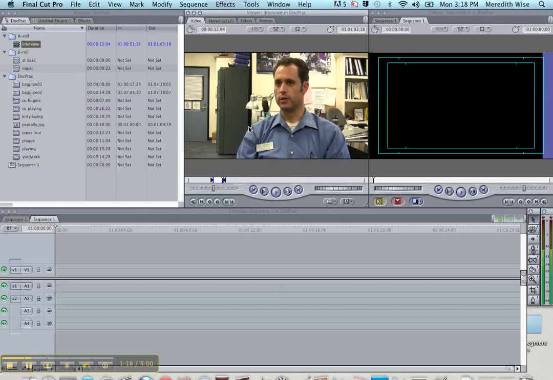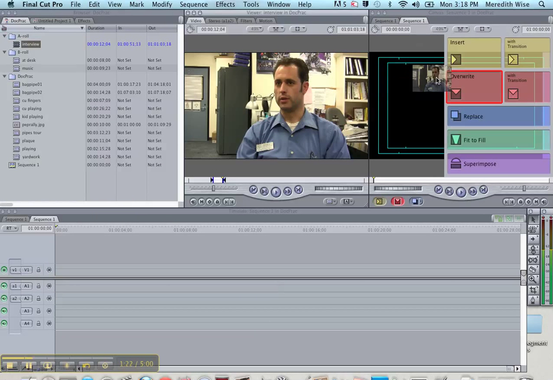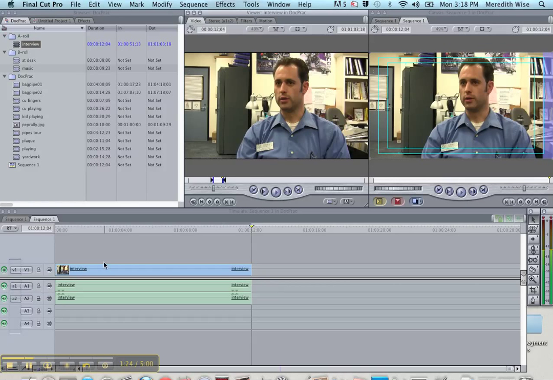I tell you in the instructions to perform an insert edit. That could be done just by dragging it here or dragging it to an insert, and it'll load it right on the timeline. Sometimes you'll get a warning that pops up. Just hit yes, that says to change sequence settings to match the clip. Then I have 3 more sets of time code, and we can enter those in right up here again.